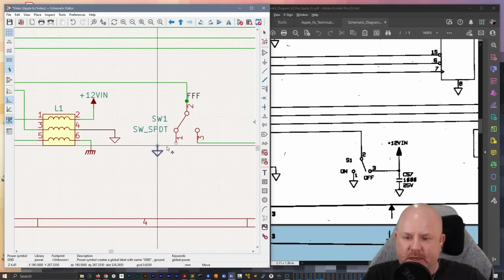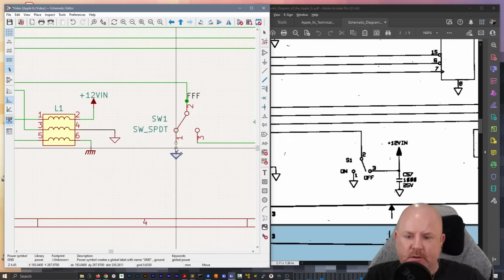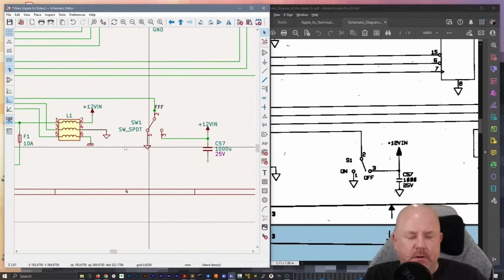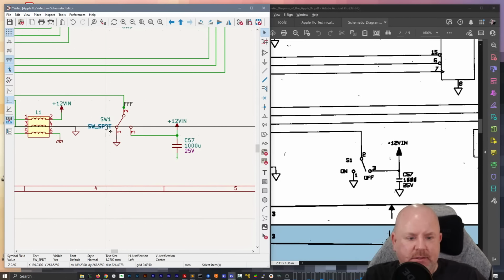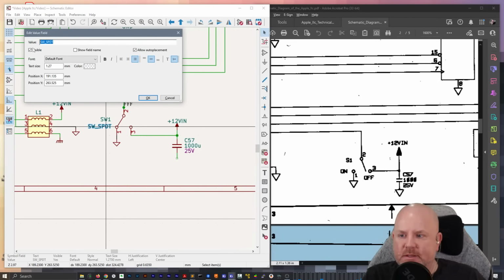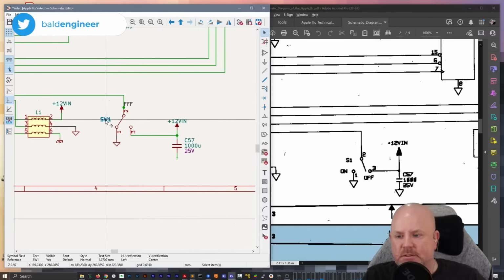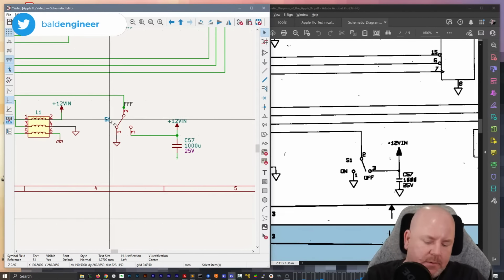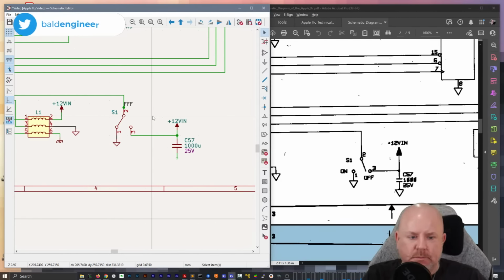And then this is going to connect to the ground. All right. And then let's see. This doesn't have this as a name. This is switch 1. And then we'll do a little bit of text. We'll go on.